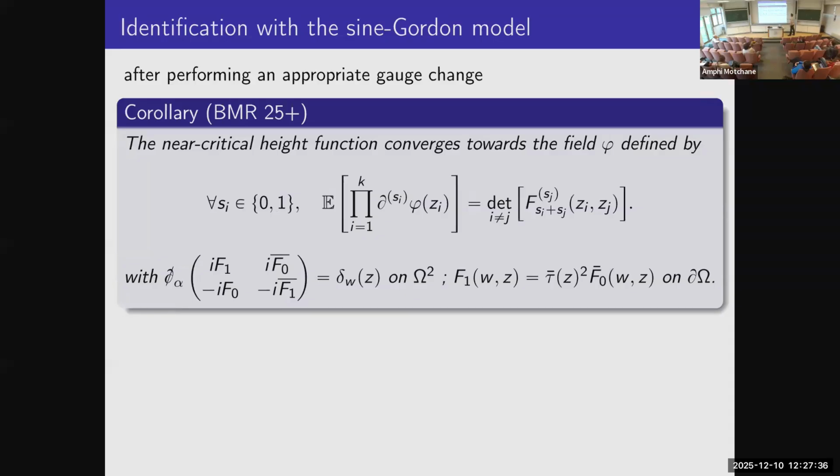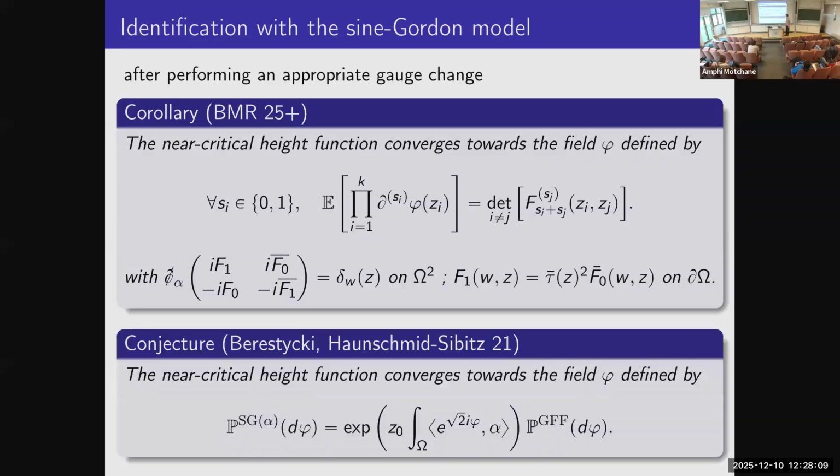Instead of writing the integrals, I just write the moments of the derivatives of the field, right? And here the psi is the same as before, D or D bar. It can be D or D bar. And so the moments of the derivatives of the field are given by the determinants of this inverse massive Dirac operator, right?